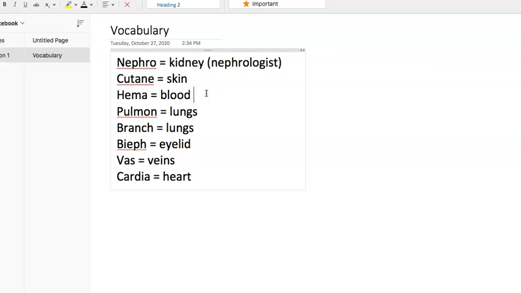Here's another one that's fairly common: hematologist. The exact details of what a hematologist does are not important for this exam, but knowing that hema means blood and that a hematologist somehow works with blood is the key part they want you to know. These are the root words you really want to be familiar with as you go into this exam. If you do that, you're going to be in a good position for all the vocabulary questions. Also, take your time with the context sentences so you can deconstruct the sentence and have a really good guess at what the answer is.